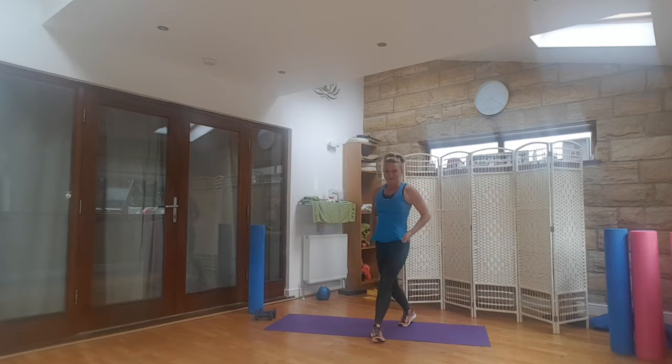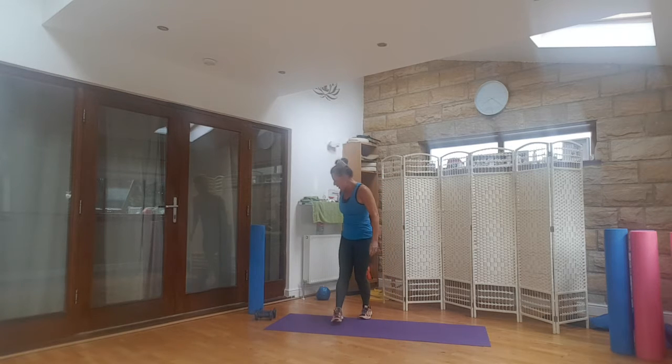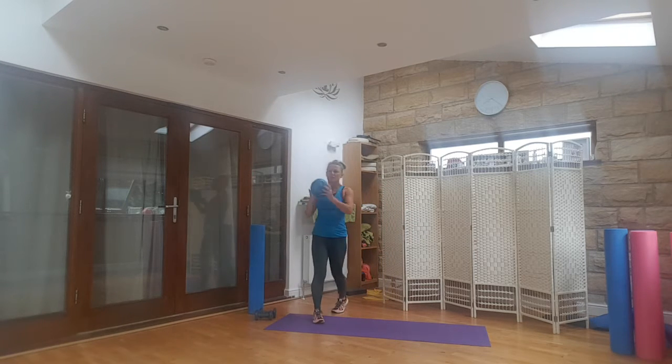And we've just about warmed up the whole of the body. So just take four circles and we'll go into our first exercise. So four, three, two, and one. Well done. If you've got a ball, guys, grab it. If you haven't, just imagine that you have.